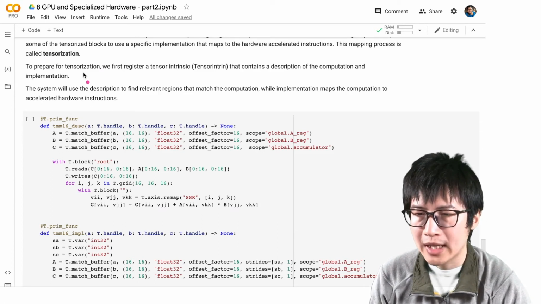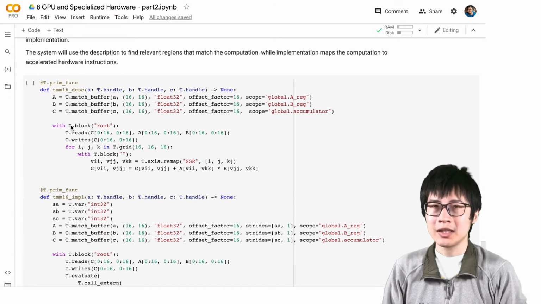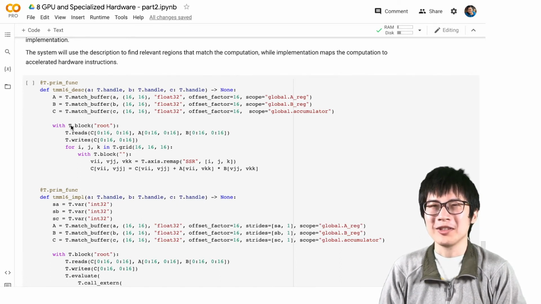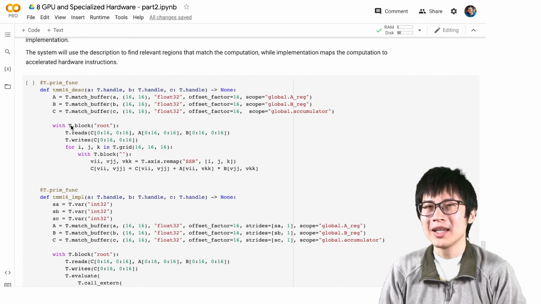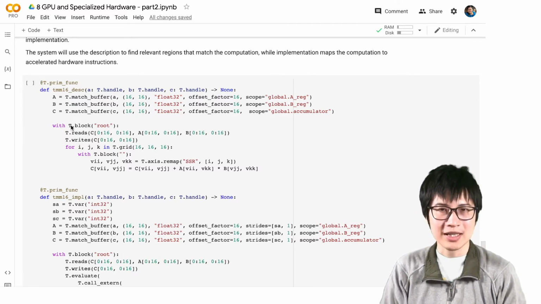In order to do that, one of the challenges that we will face is that each of the hardware is different, right? There's one hardware that might perform 16 by 16 matrix multiplication, and you might find another hardware that performs a 16 by 16 matrix vector product.